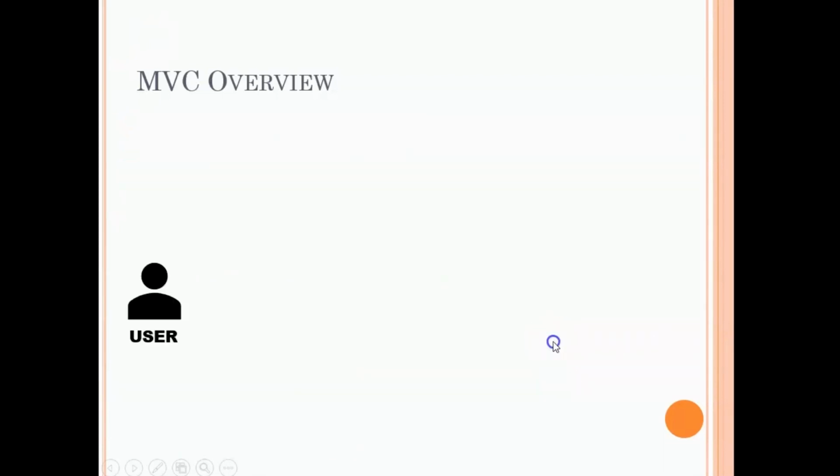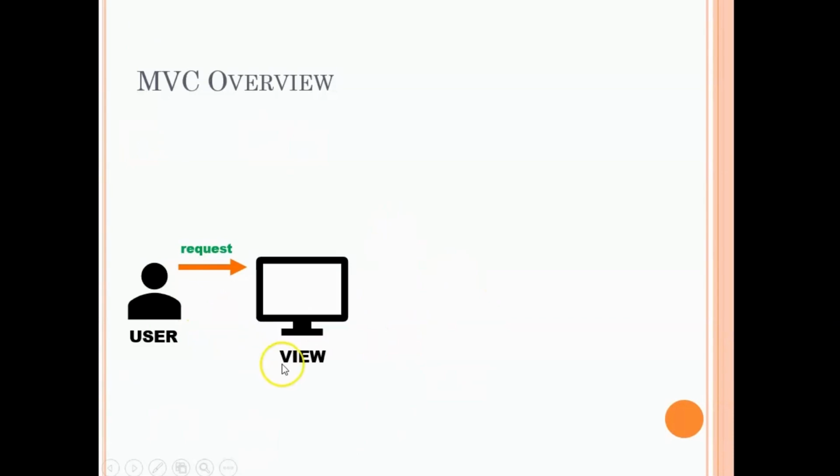Going further, let's take an example. Let's say I have a user who comes in with a request to me. This request first comes to the view. So basically you are maybe clicking on a form, or clicking on an image, or requesting some file. So basically it's a request that comes onto the view. The end user clicks on the view, or maybe opens some page on the view. That's basically a request that comes to the view.